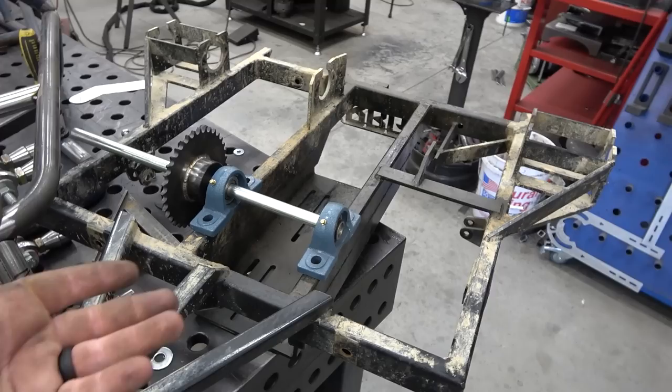Randy's getting his front end put back together on the Yerfdog, and this is how we're going to do the jack shaft setup. This is his swing arm flipped upside down. Got some pillow block bearings. I'm going to drill some holes for these to bolt to.